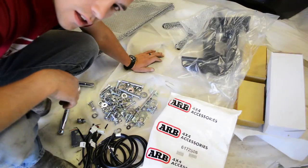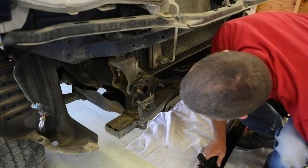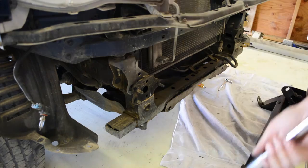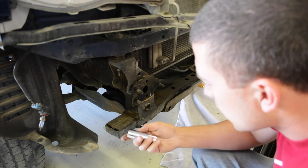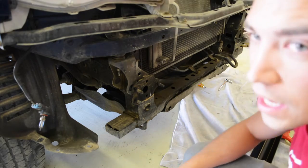I don't have a winch at this point. Okay, got to take some more bolts out. They didn't say I had to take more bolts out. Okay, so there are two more, and they're size 17, right here on the bottom, on each side.